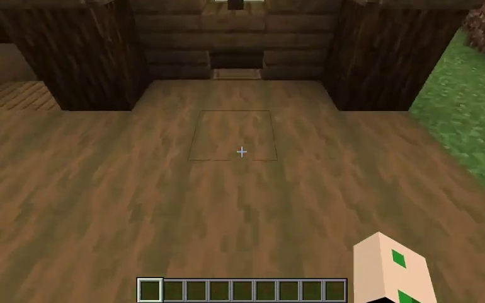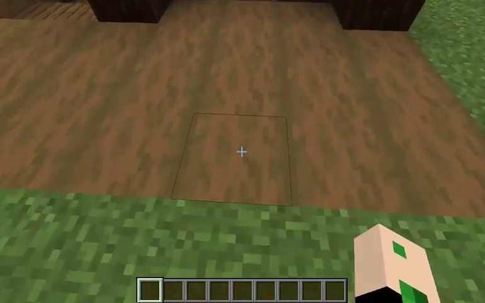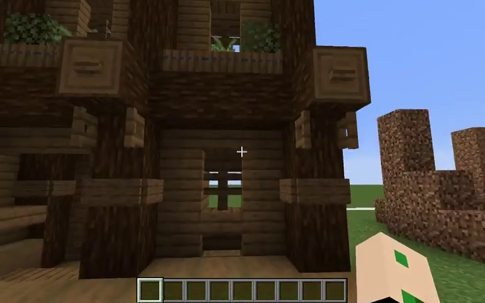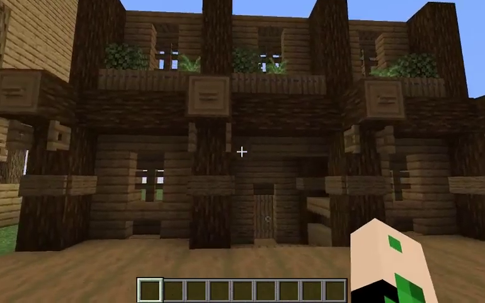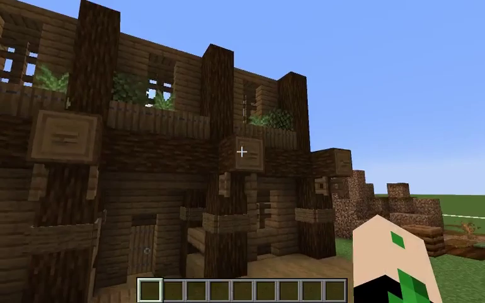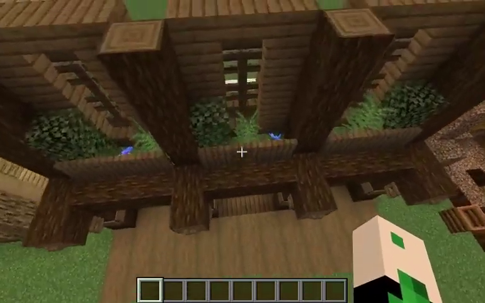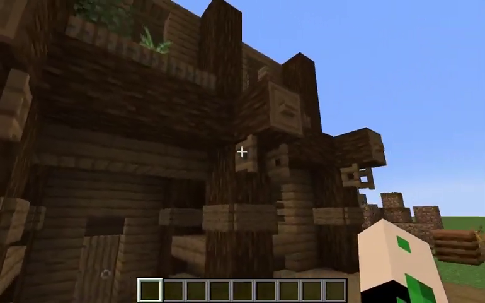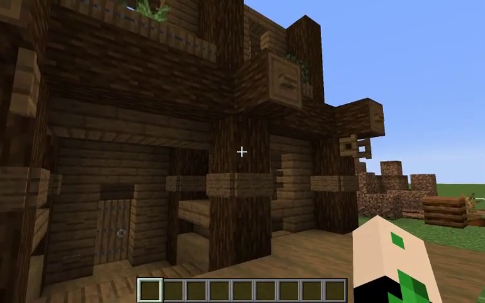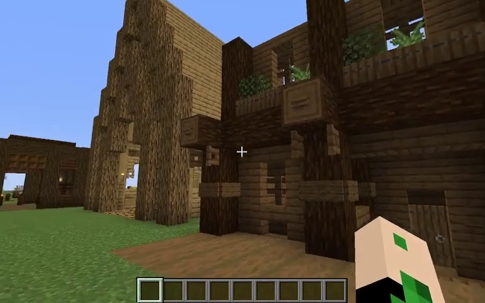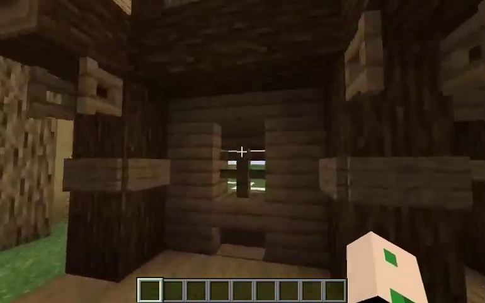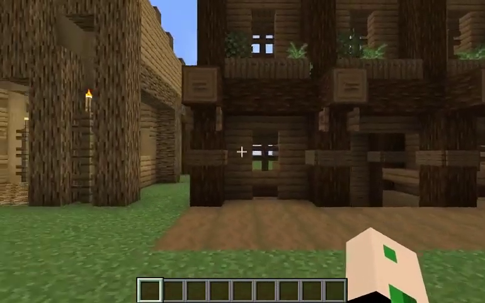I find it interesting that the stripped logs in spruce actually have green in their texture, but it's still a warm toned green, so it doesn't actually change the tone of it any. But this build is made entirely of spruce except for some grass and leaves up at the top. Everything in here is from the same material, and as you can see, oops, I broke it. As you can see, it's still pretty dynamic and still kind of has things for you to look at.